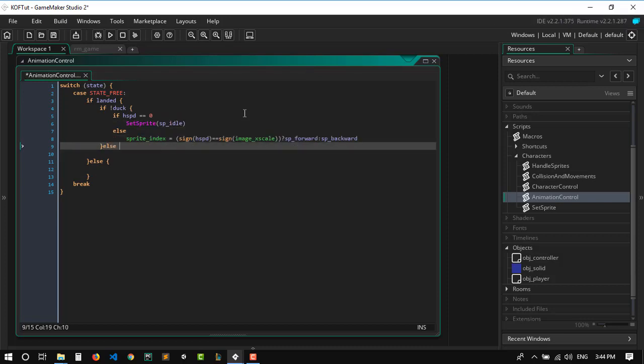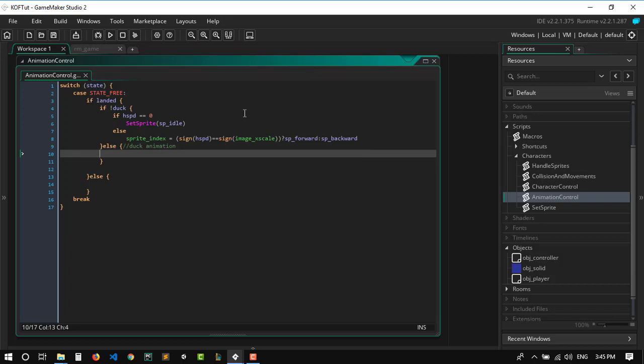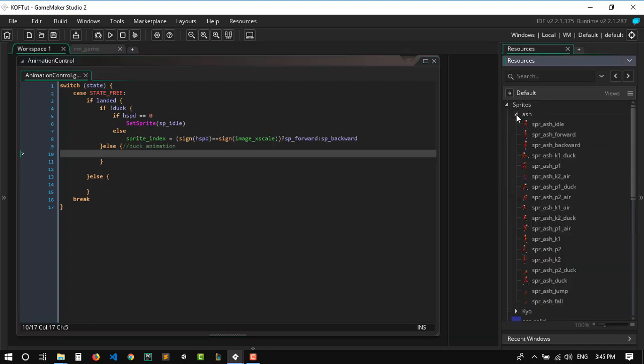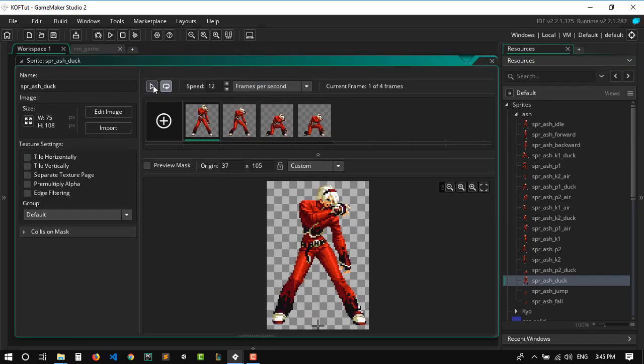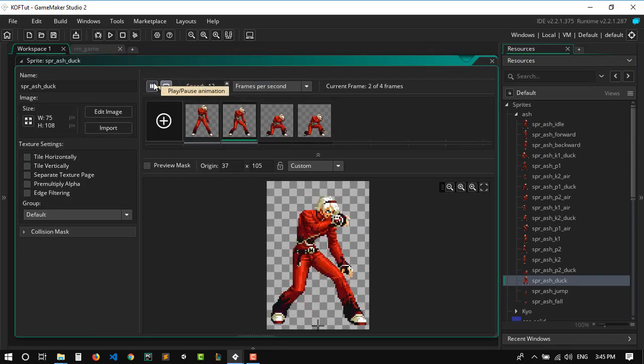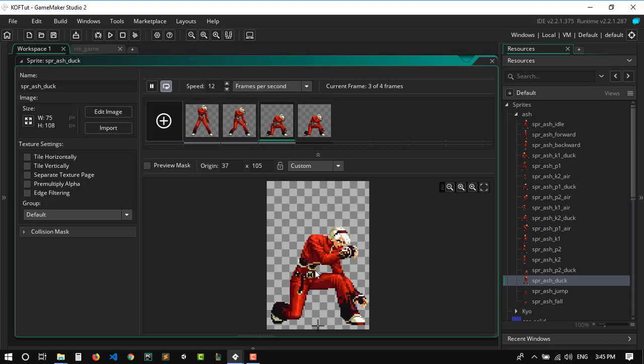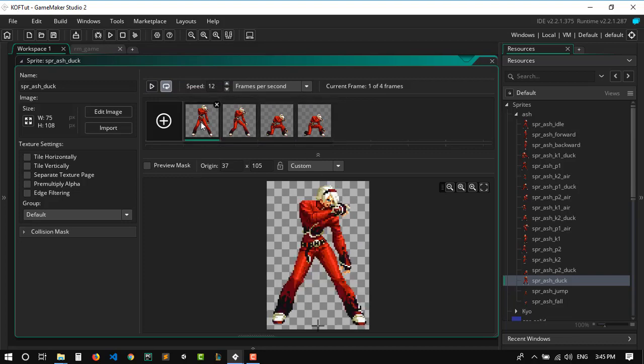Else the duck animation, right? But here's the thing with the duck animation. Let me show you something. The duck, where is it? Okay, so here it is. As you can see, the duck animation keeps repeating or looping, and it resets us to the standing frame, and we don't want that to happen.